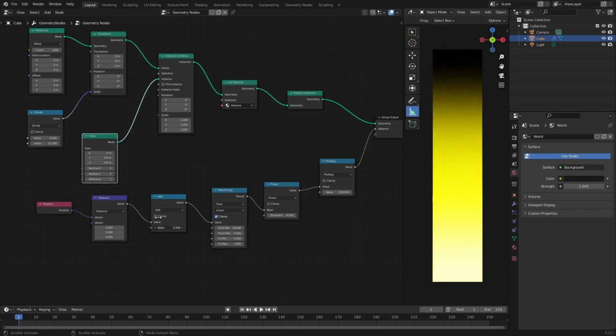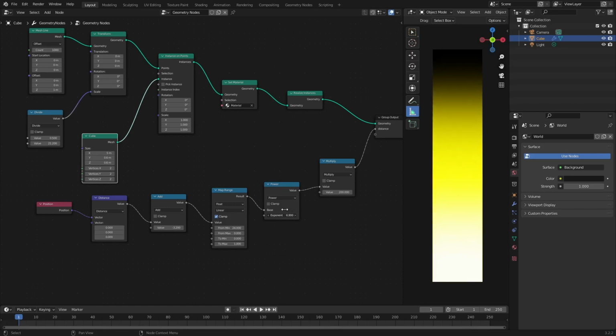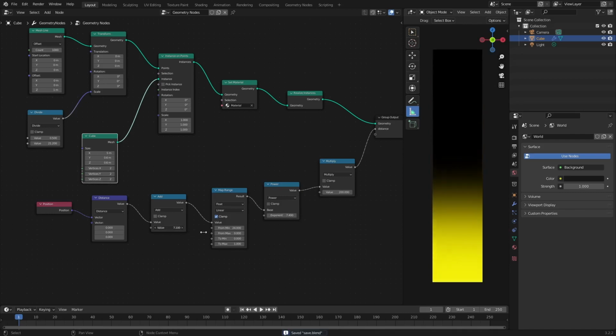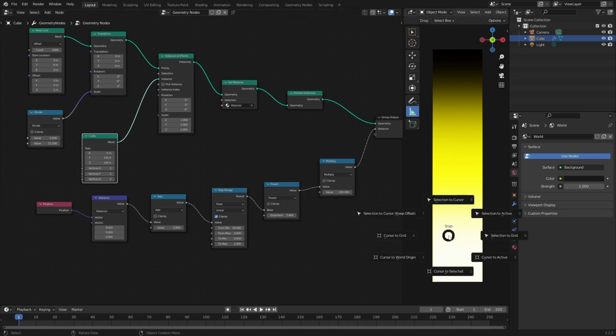Okay, again, so now we can still move it along. So now what we've got here is, and I think we can actually even go higher. We can bump this up to 200. And now you can see we have quite a lot of control here. And now we can move this along there.